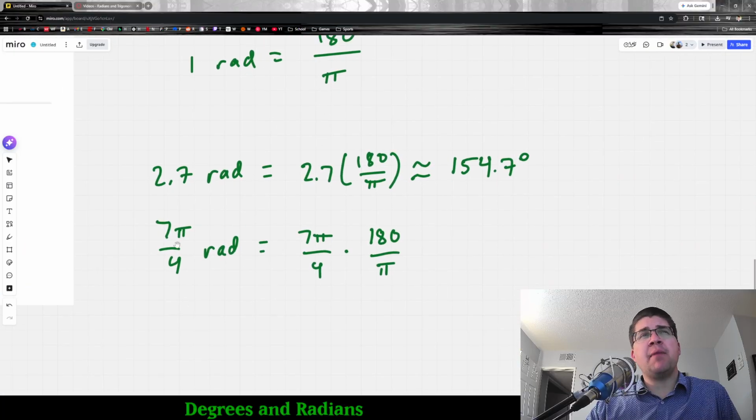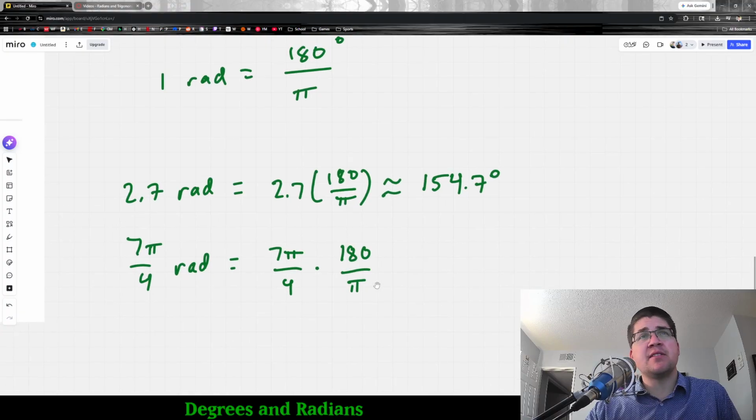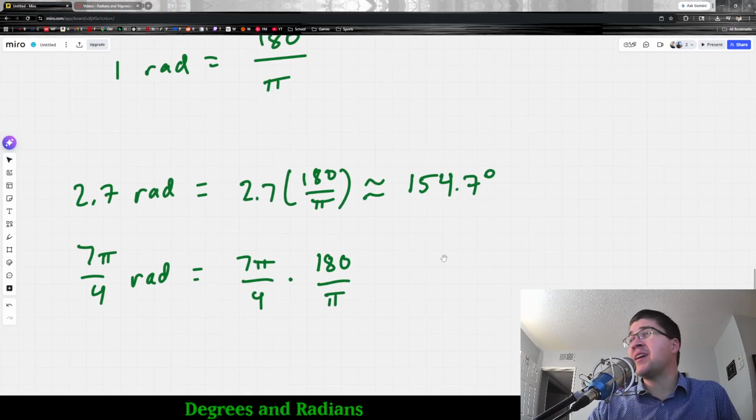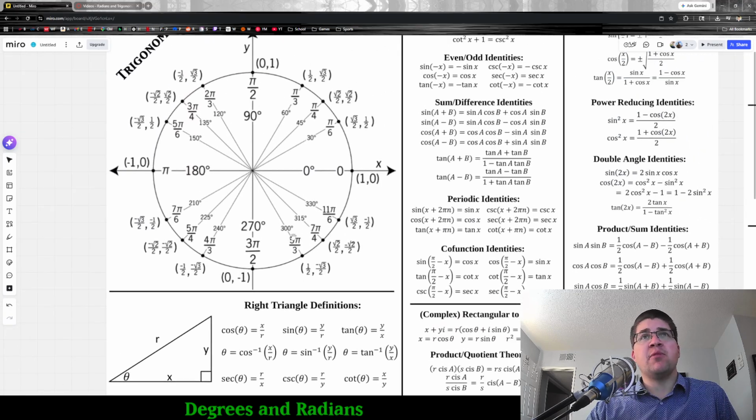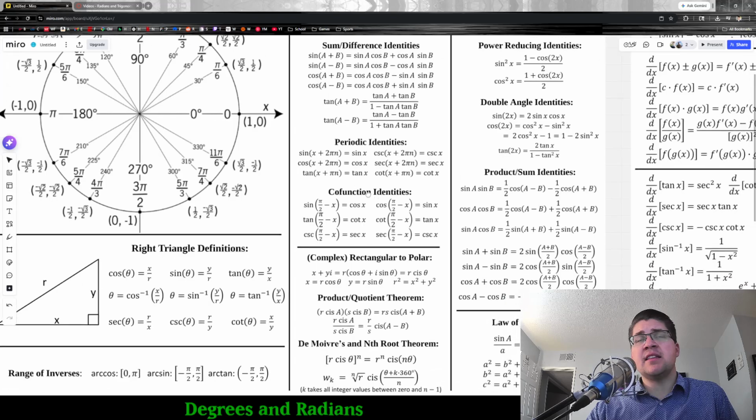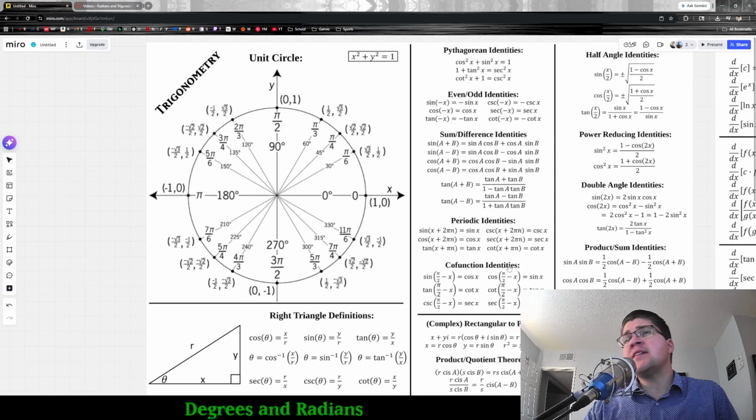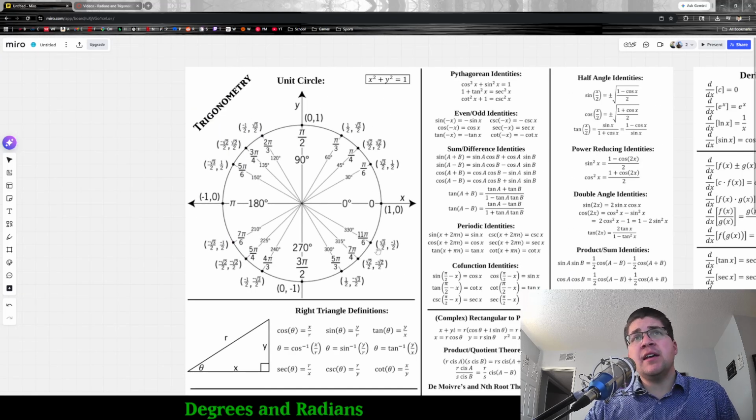But if we think about being a little bit more precise about this conversion, say 7 pi over 4, we can see why this is exact. Of course, the pi's would cancel. 180 is very nicely divisible. That would leave us with 45. So we'd have 7 times 45, which is, well, I'm going to cheat a little bit and just say that's what, of course, 315 is in this relationship.